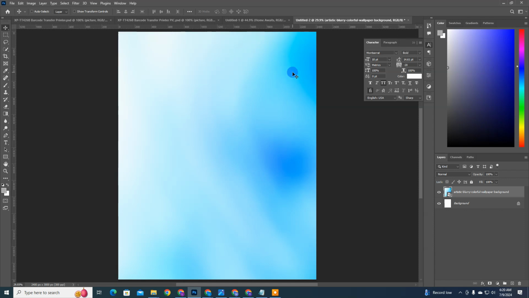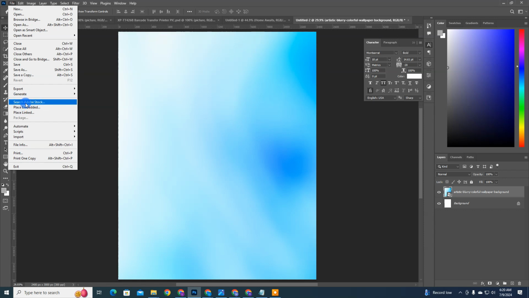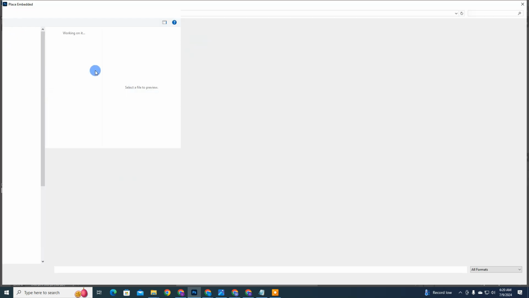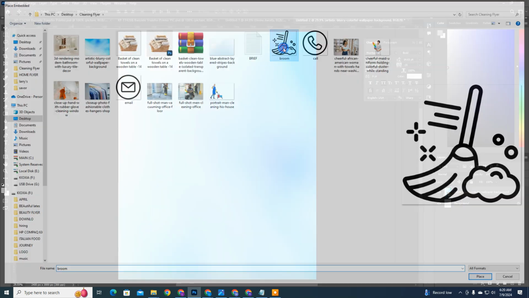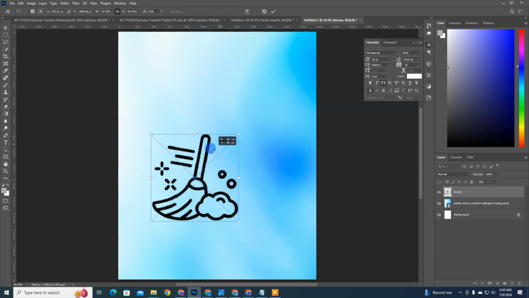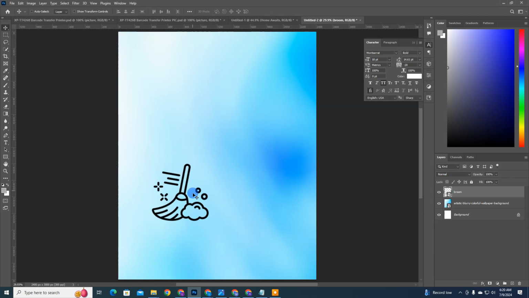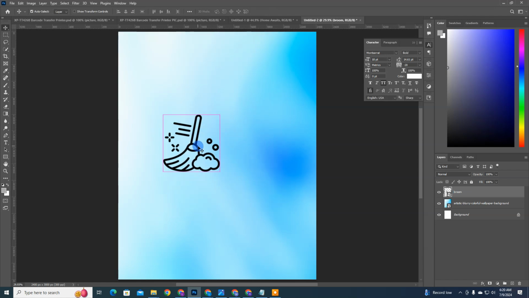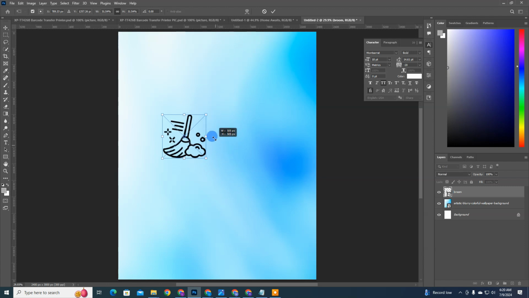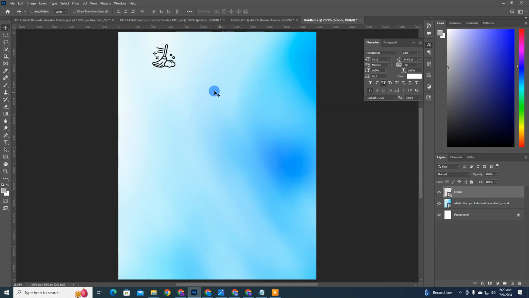The next thing I would love to do is to bring in my logo or my brand name. Let's see. I don't have a logo for this. I'm just going to use a simple icon, right? This icon here, and it's black. It's pixelated. The quality is not so good, but like I said, this is just for educational purposes. If this was a real project, I was going to ensure that I have everything in order, right?